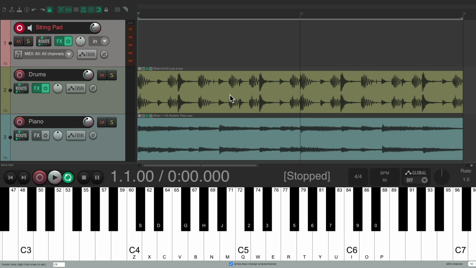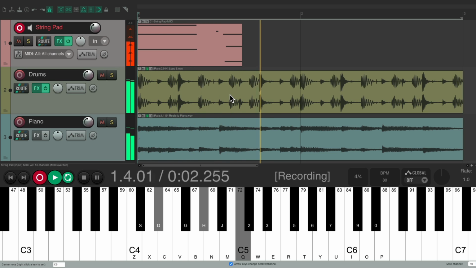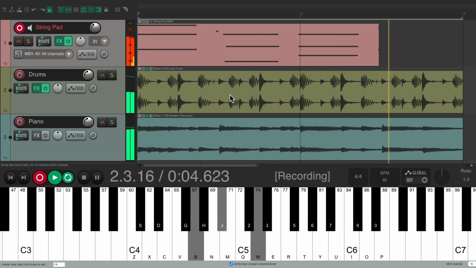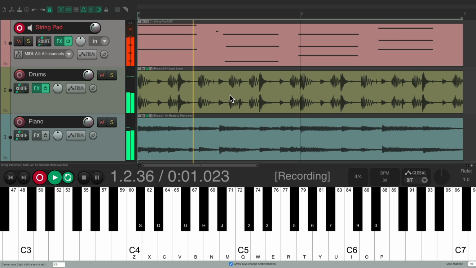Now, I'm not a very good keyboard player, so often I'll use step recording to do this a lot easier. Let me play the part I'm trying to record. As you can tell, there's a lot of spaces between the performance, which I can always fix later, and I'm hitting some wrong notes as well. So instead of doing it this way, we can use step recording to make this easier and more perfect.